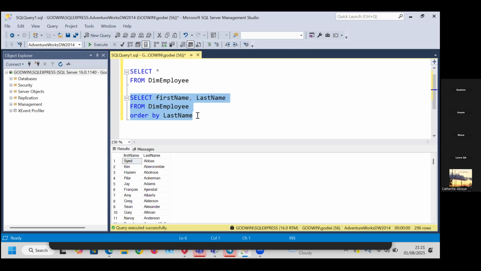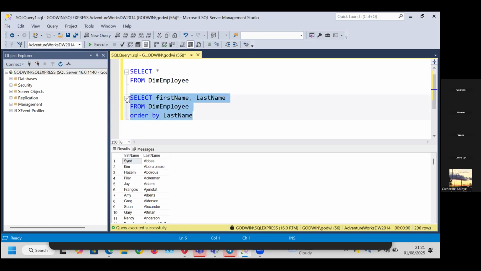Now, we have not specified which order that we want. But like I just said a while ago, the order by clause, as a default position, orders by ascending order if you haven't specified. So it doesn't matter whether we specify or not.